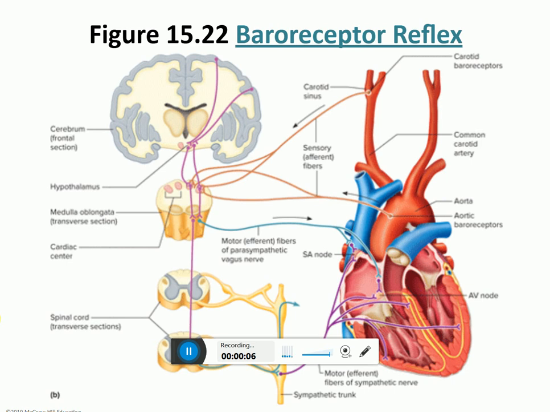So this is a recording of the rest of the cardiovascular system, and I'm going to start off here with the baroreceptor reflex. This is basically a reflex where we have these built-in receptors called baroreceptors that detect changes in blood pressure, and according to those changes, the body can adjust the heart rate and the dilation or the constriction of blood vessels in order to readjust the blood pressure back to normal.